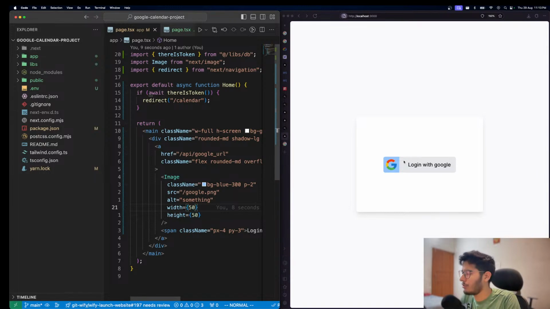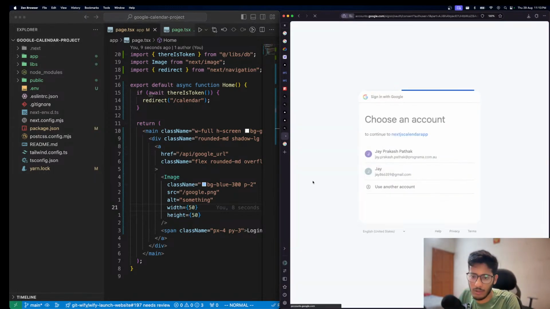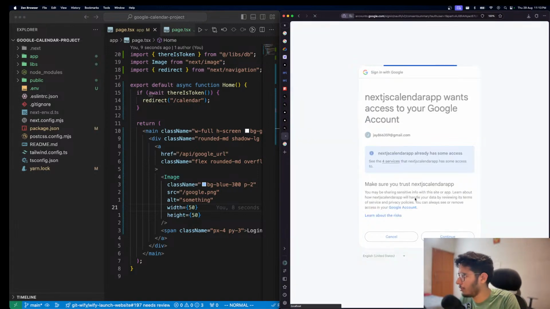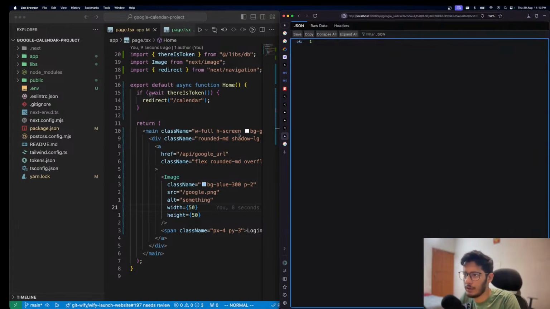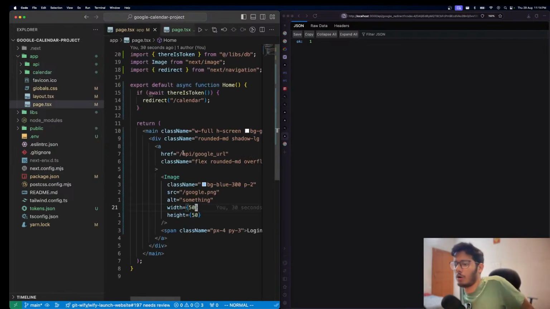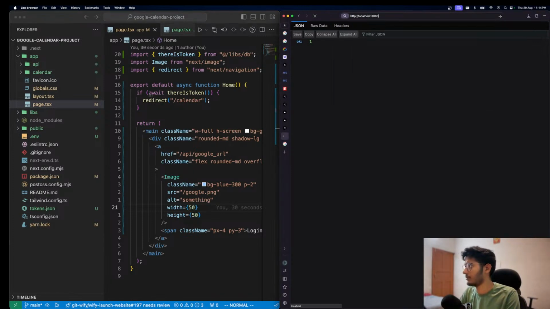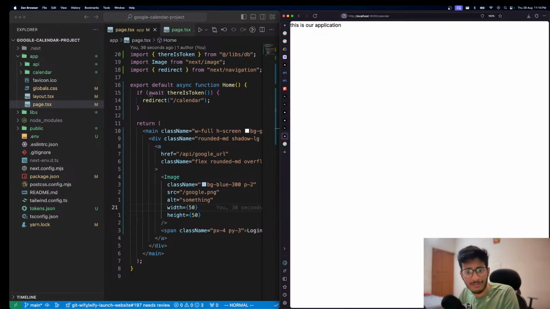So now what we need to do is once we click this, it will go and ask for all these kinds of permissions, and continue, right? It did create that file, whatever that file was. Where's that file? Tokens, right? See, this is the token. It created it, so this is clearly working. Now if we go to our home page, it should technically redirect us. This redirected us, which means this is kind of working.